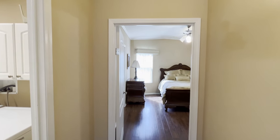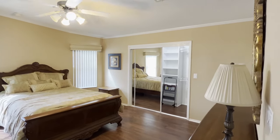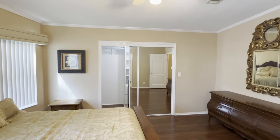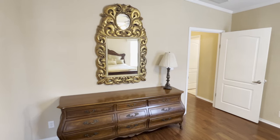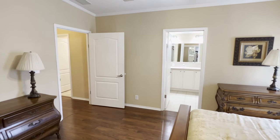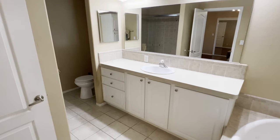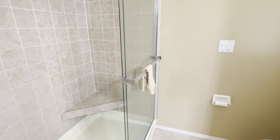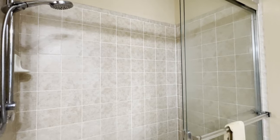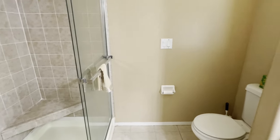The master bedroom is on the far end of the house. It is spacious with plenty of room for a queen or king-size bed, a large walk-in closet, and double windows for lots of natural light. A ceiling fan keeps air conditioning costs down. There's plenty of room for additional furniture. The master bathroom has a fancy shower fixture usable standing or sitting, a window for natural light, and a nice storage closet.